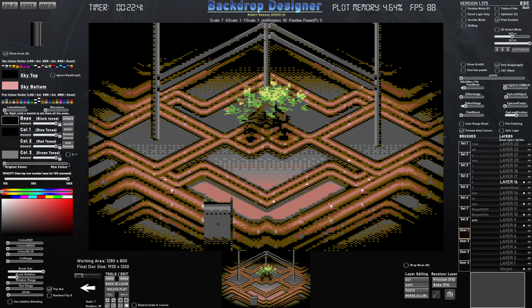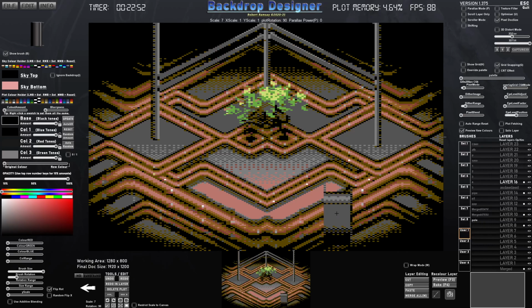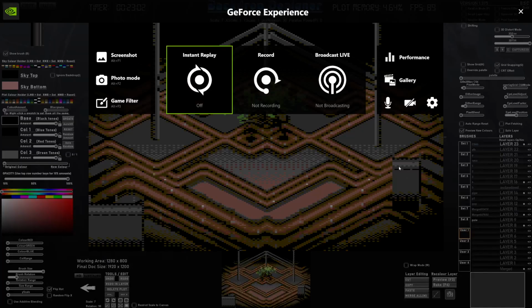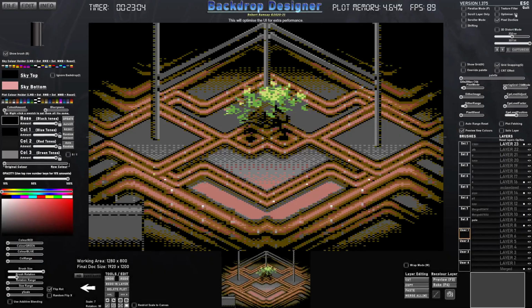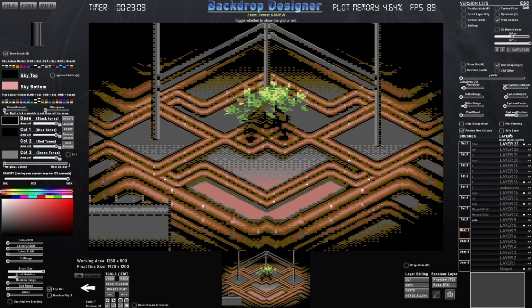In fact, in that sense, I'm going to put it in a different layer. Now, a cool thing about this, let's say I worked in the wrong layer, right? I've got my pipes up here and my UI down here. I can actually undo and then go to layer 23 and do Control Alt Z, sorry. It'll put these plots in the layer that you're on, so it's kind of a way of swapping your plots out for another layer.